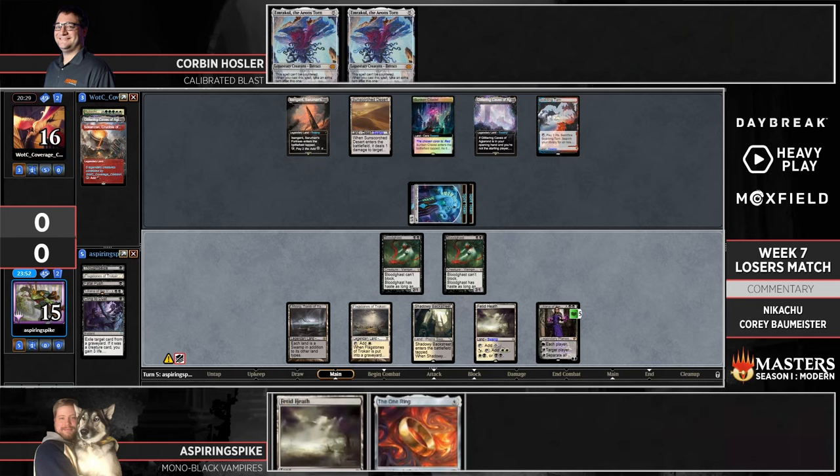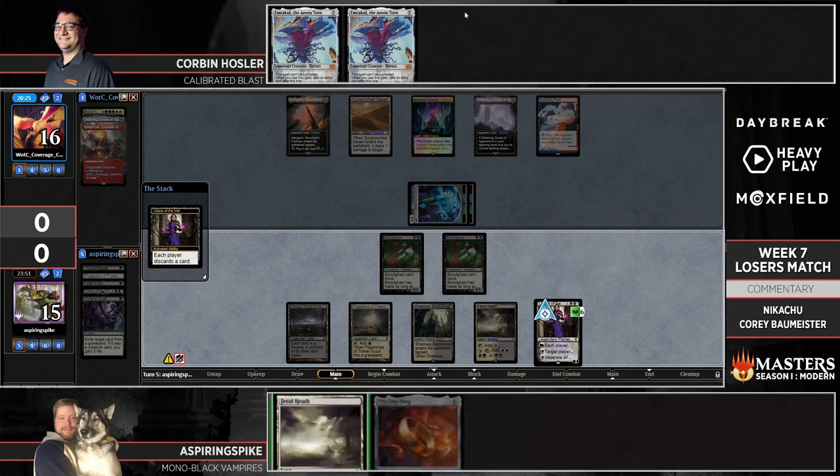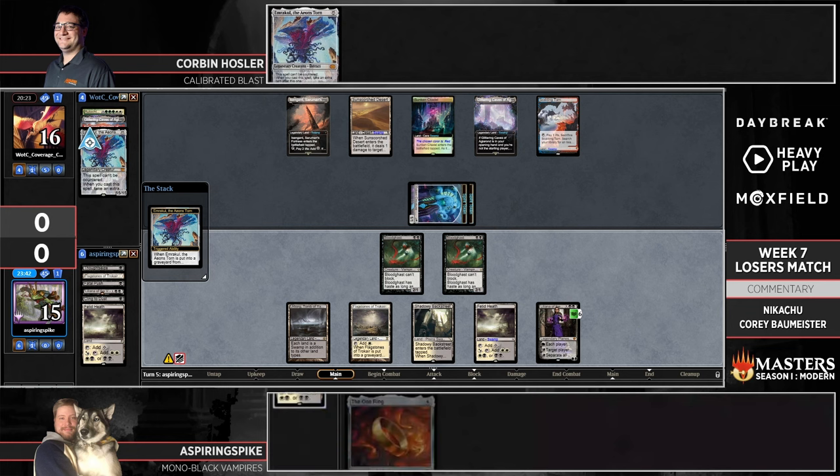But Spike has got to be feeling pretty good that there was not a Calibrated Blast fired off at the end of his last turn. So unless you top decked another one right now, there's probably not one available. So seeing Emrakul go away, and then the One Ring is going to follow up and have a turn of reprieve.